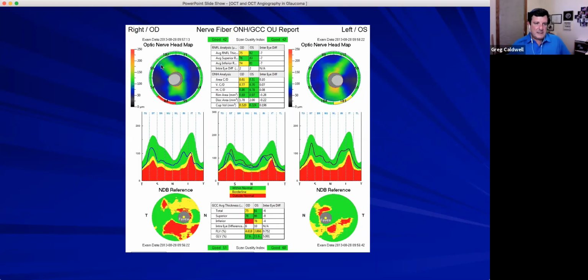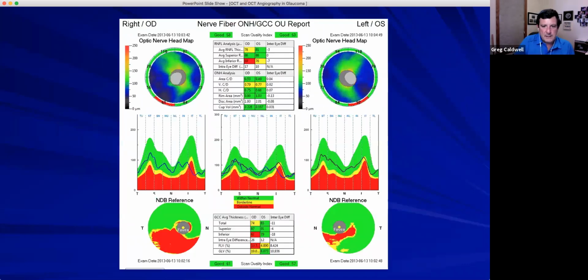But if you come up here and study the nerve fiber layer, again, a little bit thinner than you expect, but still in green, but being flagged down here at 84. And over here, it's 112. And you can see this one over here is 103. So the inferior temporal of both of these right through here, inferior temporal. You can see how this mountain is being pushed down. Still not too bad over here. You can just see how this is being pushed down. Again, the asymmetry is what I just want to keep driving home as we do these.